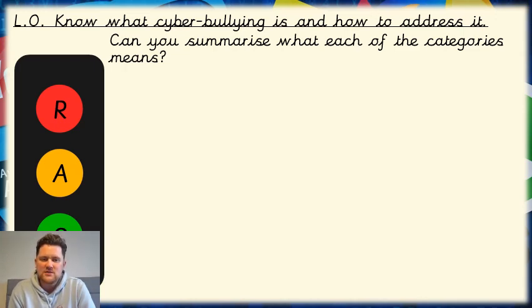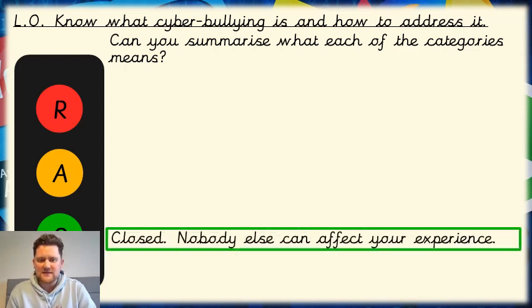What does each of these categories mean? What is a red website? What is an amber website? What is a green website? And what is a blocked list website? So pause the video, maybe just take 5 minutes and write down some descriptions of each of these, or you could alternatively talk about it with an adult. Okay, now that you've done that, we're going to see if your answers match mine. Now, if you've written down your answers, you may want to pause the video after this and just add in any details that you haven't got now.